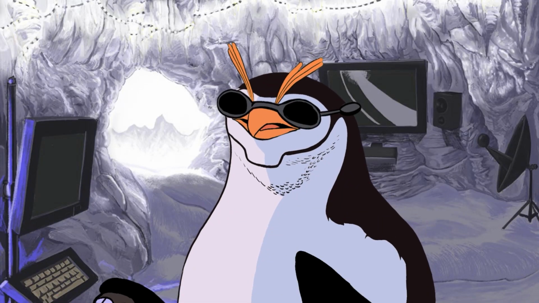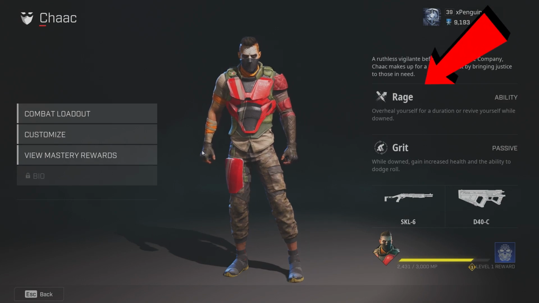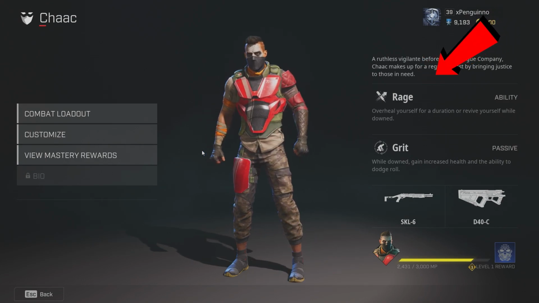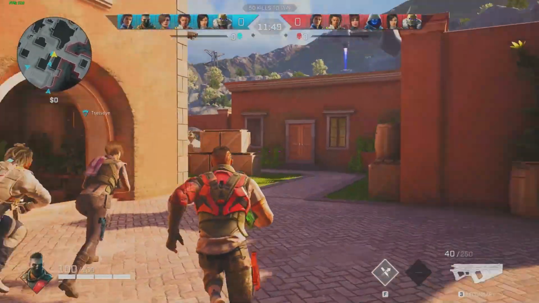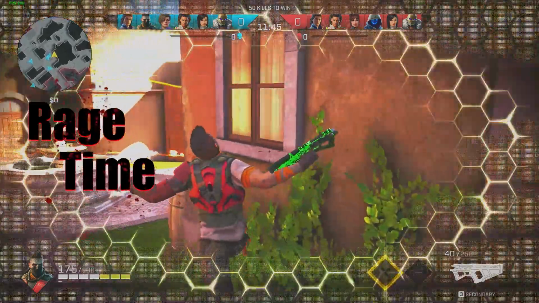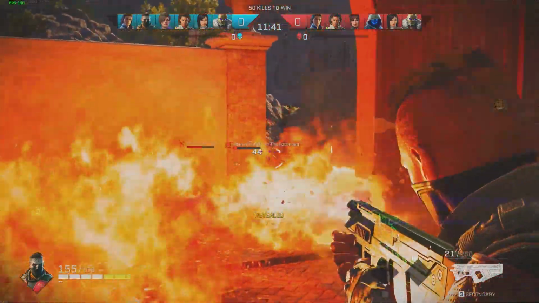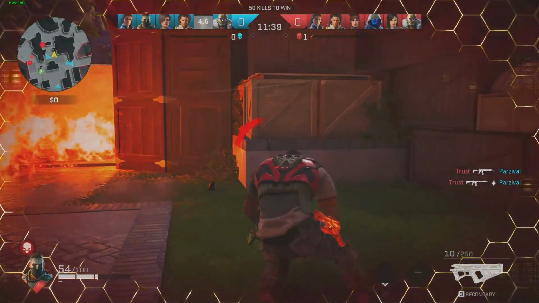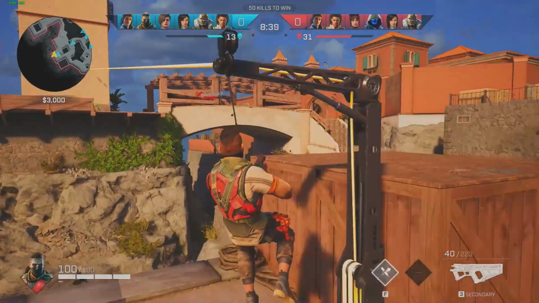Now, Chaac is the next rogue I play with. He's another aggressive player with his main ability being Rage. This gives you the option to either overheal yourself or revive yourself when you are down. This comes in handy so often. When you're in full health, it will take you to 175, and when you are less, it will heal you up to 75 health points. So sometimes I will use it when I've taken some health hits in order to heal quicker and keep pushing. This is a perfect ability to pop when you are pushing a room full of people.